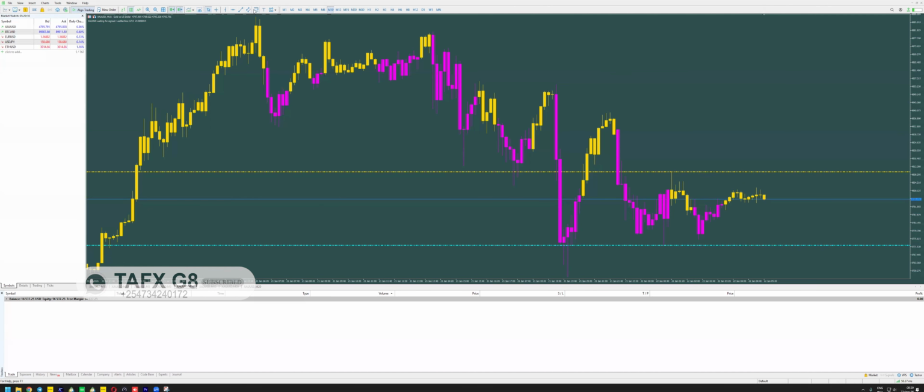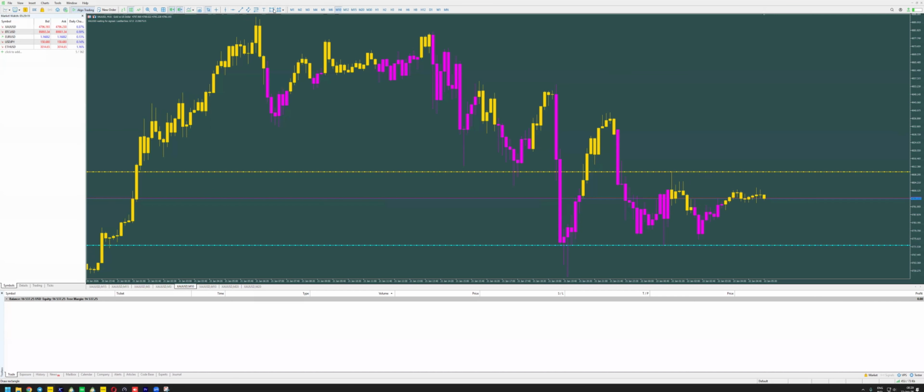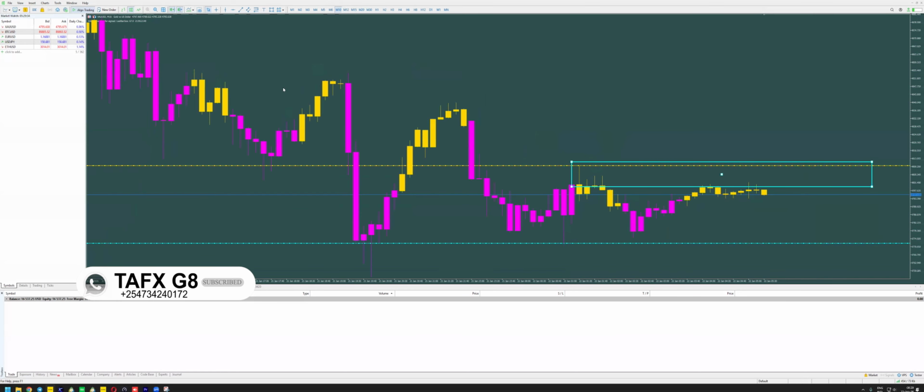Let me check where it is. Let me bring it here because it's very, very important to have this triangle here so that we can see here we have a good supply at this point. And let's do this. So we can see we have a very clear supply at this point where we're expecting again the market can go up, and if it breaks our supply, then we can go up.